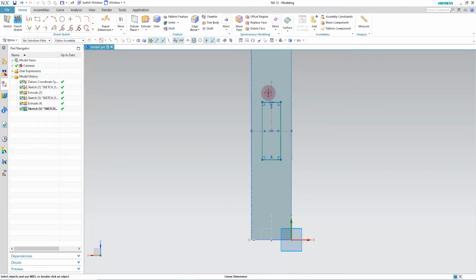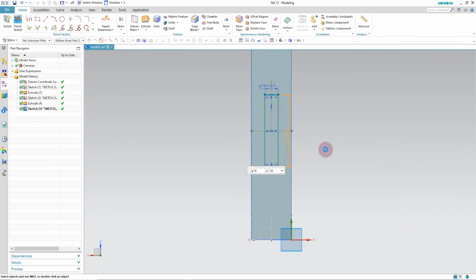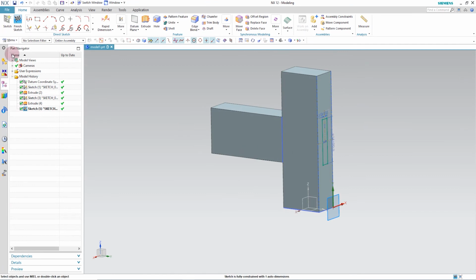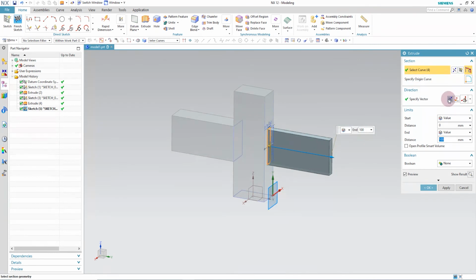Okay, now I'm going to double click on it, and this is going to be 10 millimeter, and the height is going to be 50 millimeter, which is going to be the exact height of this tenon. Okay, so click on X or click on extrude and change its direction.